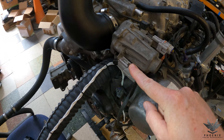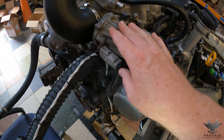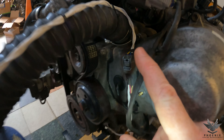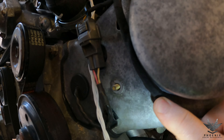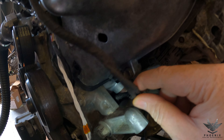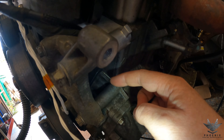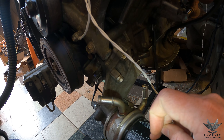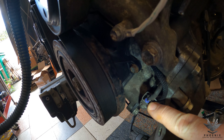The harness then makes its way underneath and pops out to go to the drive-by-wire motor, including the drive-by-wire motor and the clutch control. This is the early type of drive-by-wire that Toyota did. It also pops out and goes to your cam sensor just at the front. The harness carries on with little plastic clips holding it close to the engine, then pops down and breaks out into two sections — one going to your oil pressure switch, which is over here, and also coming down out the bottom to plug into your crank sensor.